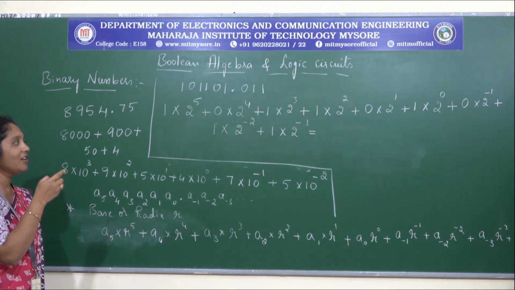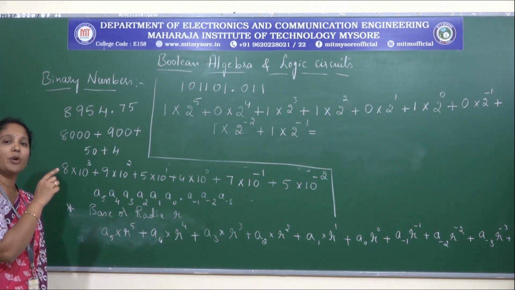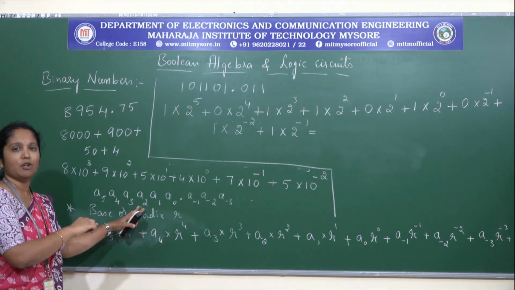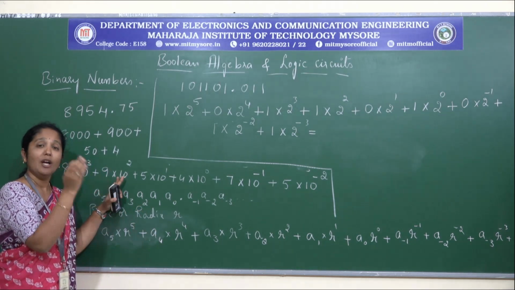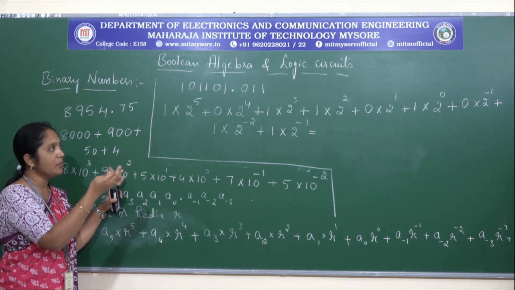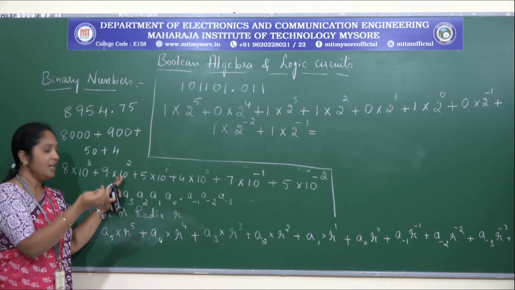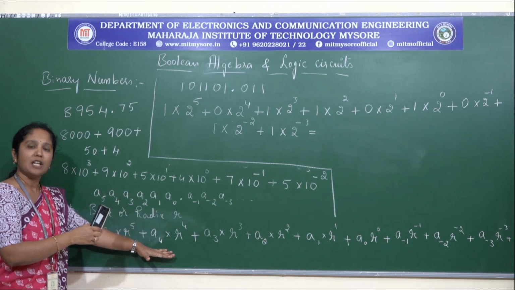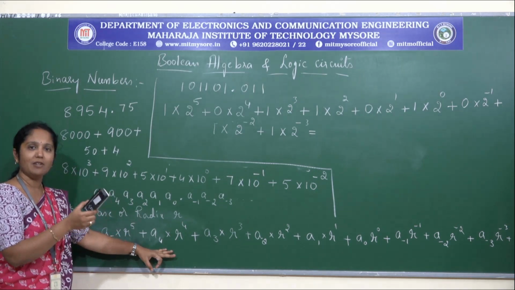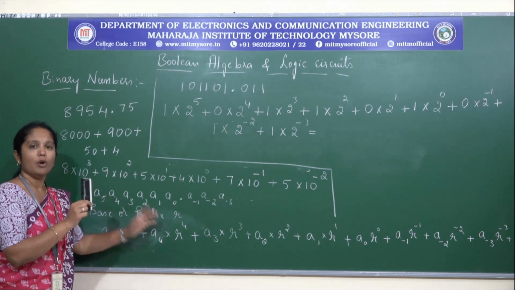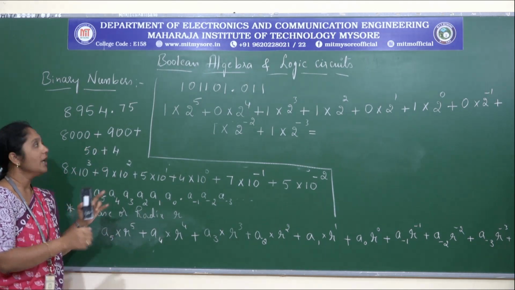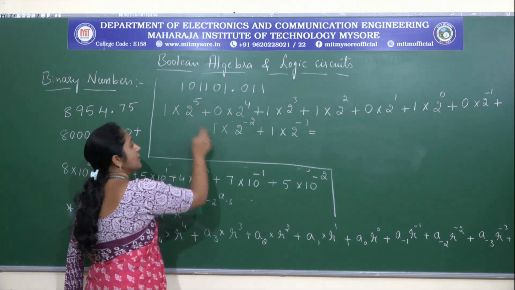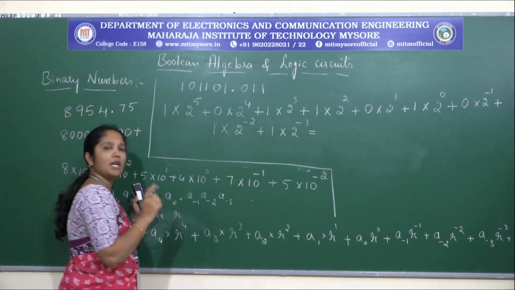When we find the equivalent value, remember, we are going to get the decimal equivalent of it. Even if you consider an octal or hexadecimal number, if you write the number in expanded form using this general representation, then the equivalent value will be the decimal equivalent of the given number. Now it is in binary. Whatever answer we are going to get will be in decimal.